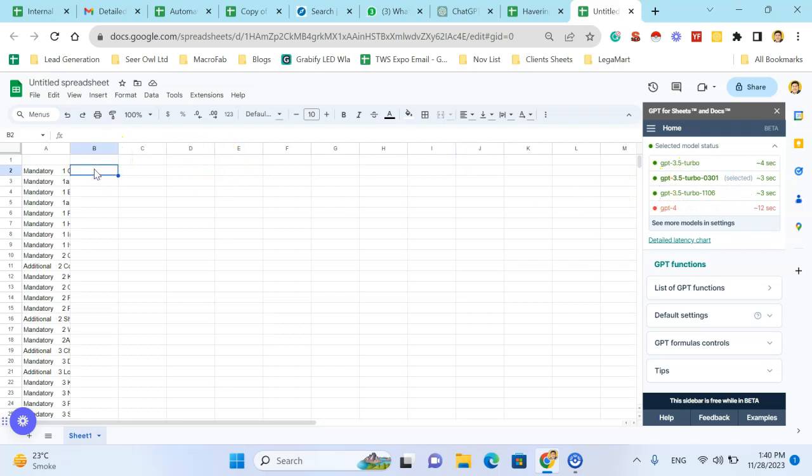So here I will use the formula equals GPT, press enter, and in inverted commas use the prompt: read this detail and give back the person name with commas separated city name.